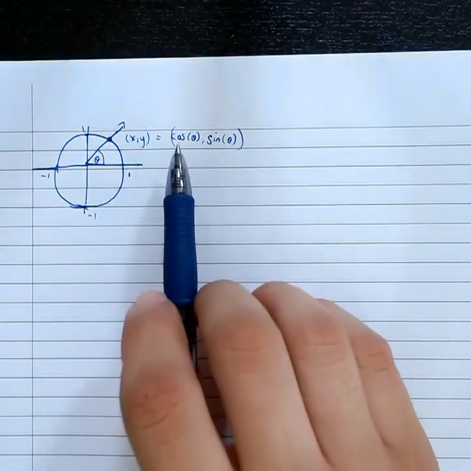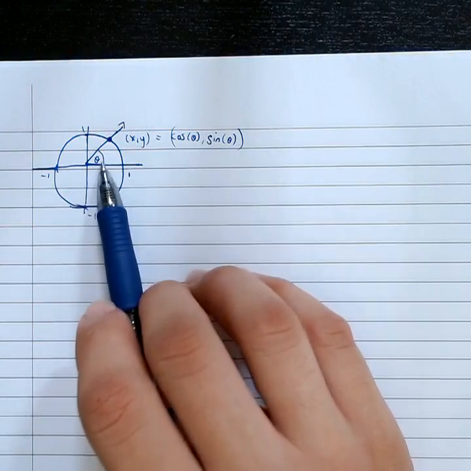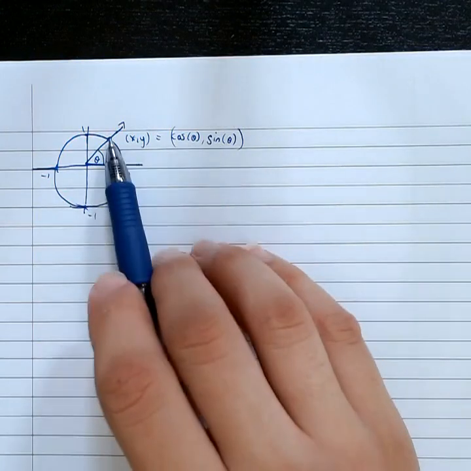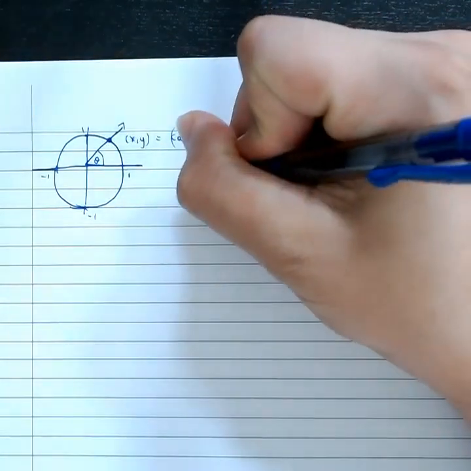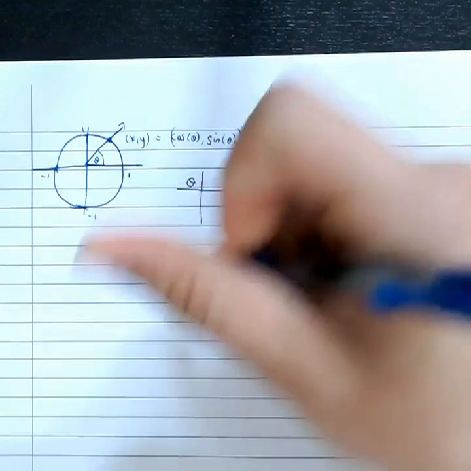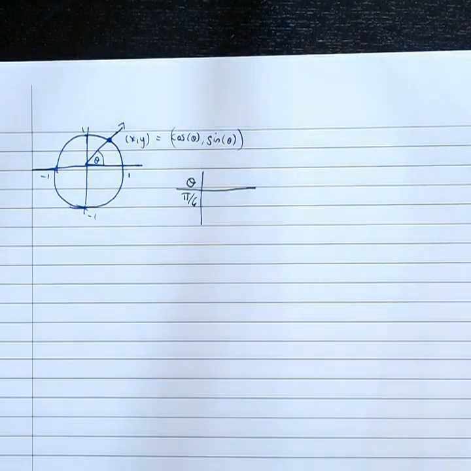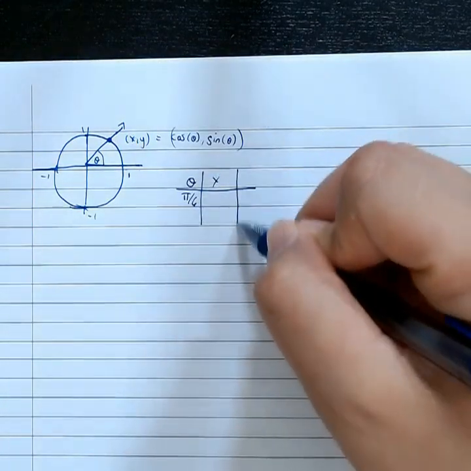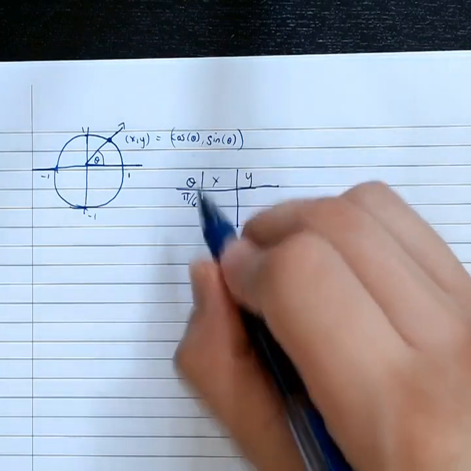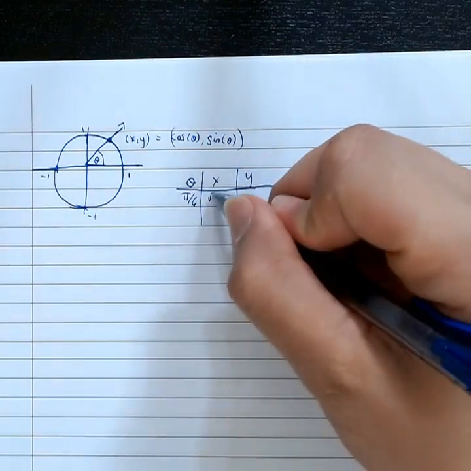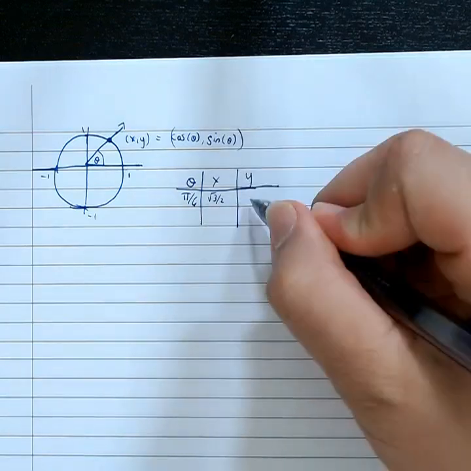Notice that here you have two different functions based off of a common piece of information, an angle. Notice that those two functions give you a point in space. What I mean by that is I could give you an angle theta and tell you, okay, let's say the angle theta is pi over 6. Well, then from that one piece of information, you could find a point in space. Namely, the x value would be the cosine of the angle theta, or in other words, root 3 over 2. And y would be the sine of the angle theta, which would be 1/2.